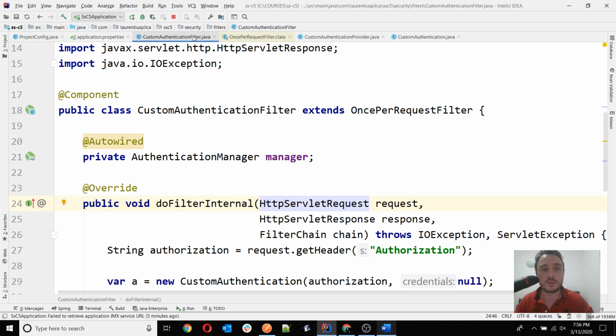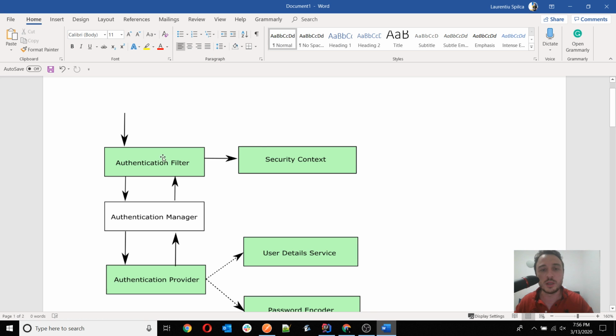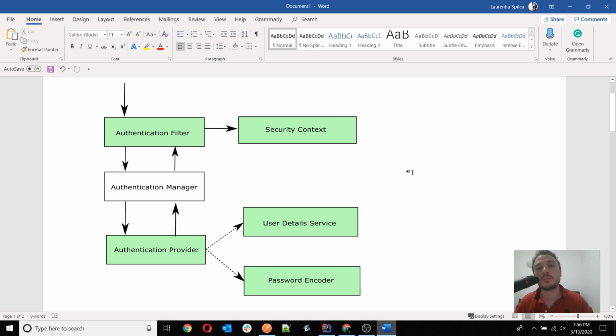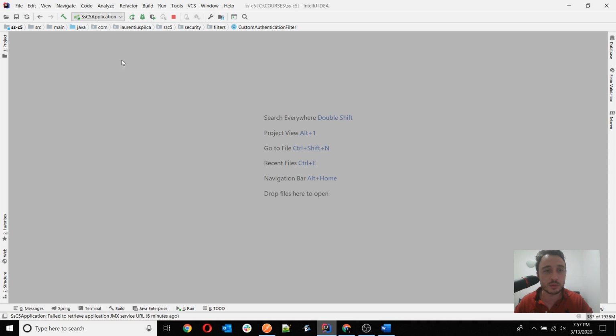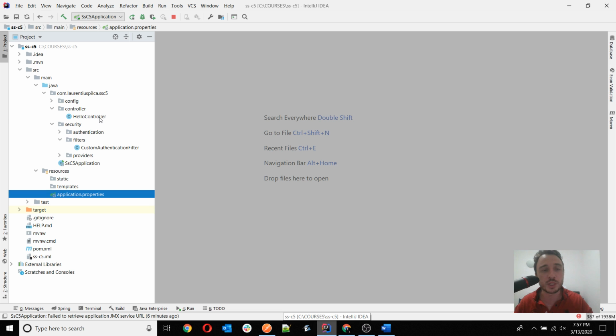So from my point of view, understanding this architecture is quite the most important thing before starting with any implementation of Spring Security. This is the architecture which applies to the simplest example, the simplest application, up to the most complex applications with OAuth 2, the OAuth 2 grant types, and so on. They all rely on this architecture here that you need to understand and you need to know how to customize. Okay, so this is it. I will stop here with the current lesson. I consider that I have reached my scope and the objective for today.